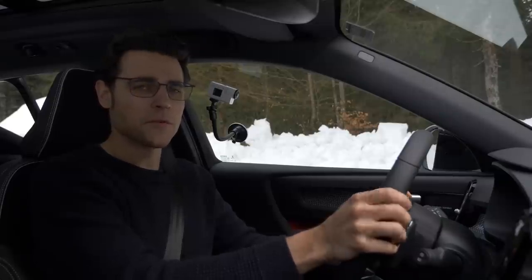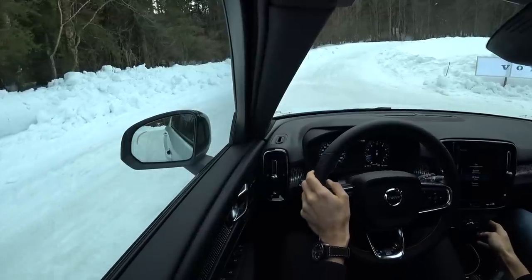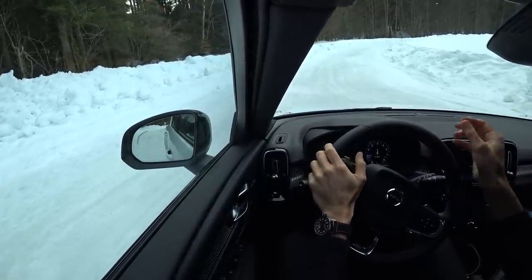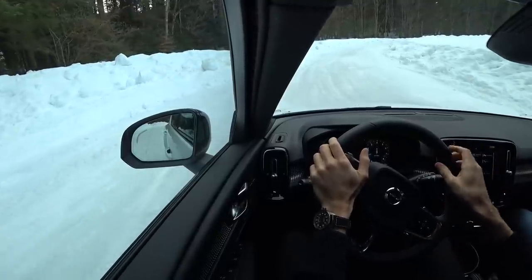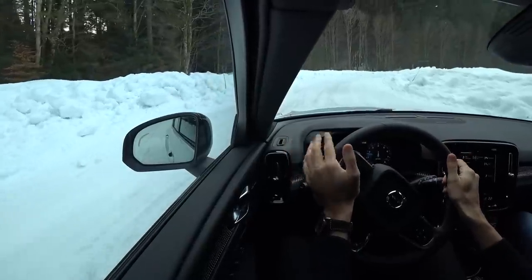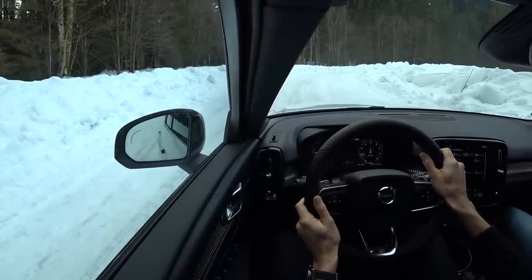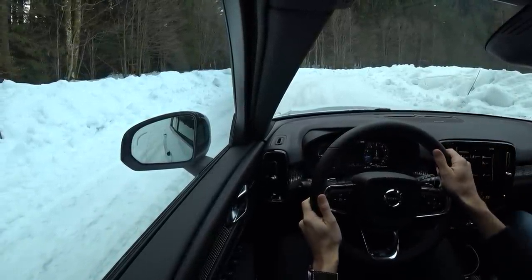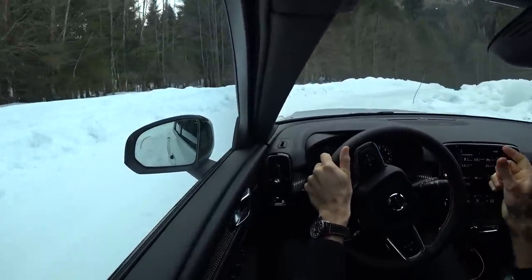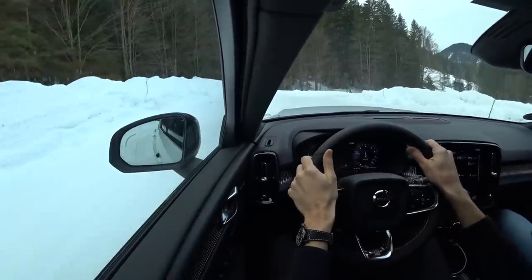Some off-road riding for you in the snow. We have the off-road driving mode that activates the hill descent control and also changes some characteristics with the all-wheel drive, sending more torque to the rear wheels. We test this slide uphill to see how the car handles it on snow and ice. There's some wheel spin, but then the all-wheel drive distributes to the right wheels where we have traction, and we easily get up the hill.